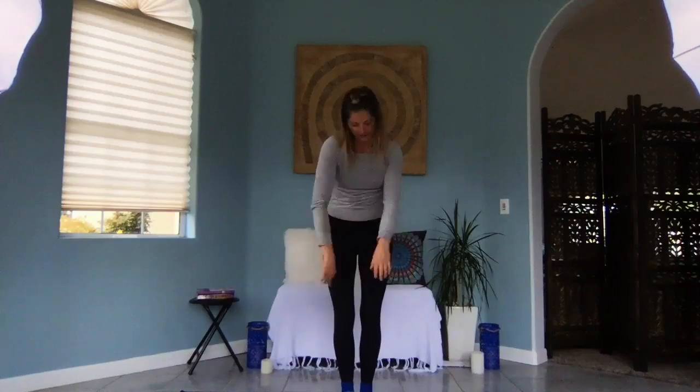Take another deep inhale, breath. And exhale, release it down. And shake it out here. Woo. Just helping, especially really rooting down into that leg. Shake that leg out. And we're going to take it to the other side.